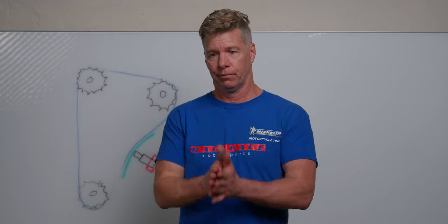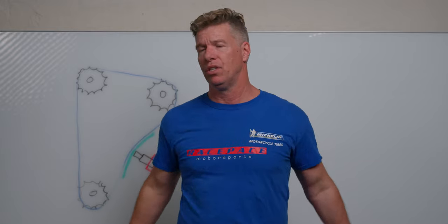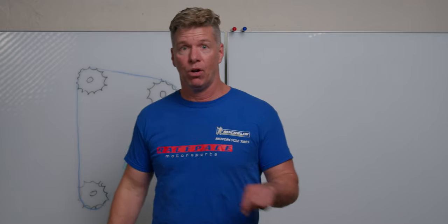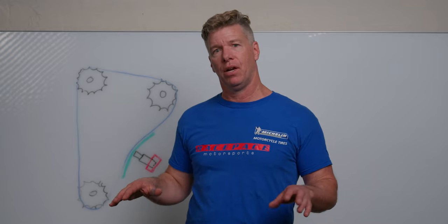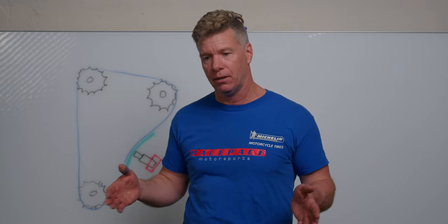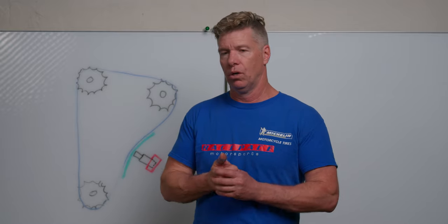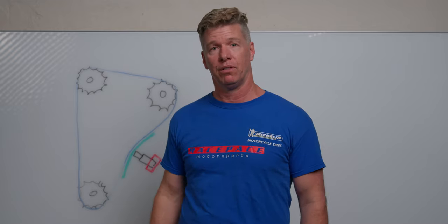On top of that, I bought my bike used from KTM — it was a demo, which is the worst kind of bike you can get. You think demos maybe aren't that bad, but this one had only track miles. A demo on a racetrack? Forget about it. Is there a worse bike you could buy? Nobody took care of this thing. So my miles plus their miles — I'm surprised my motor even still runs.